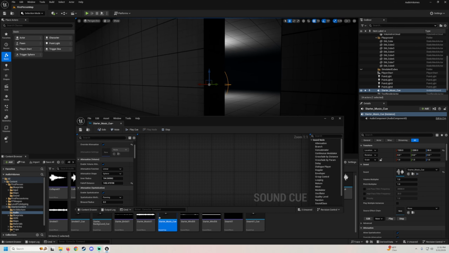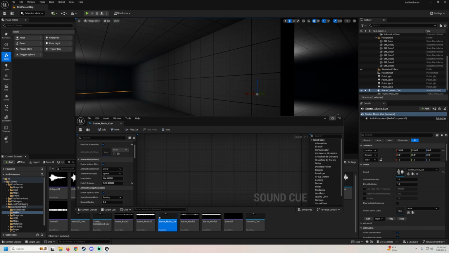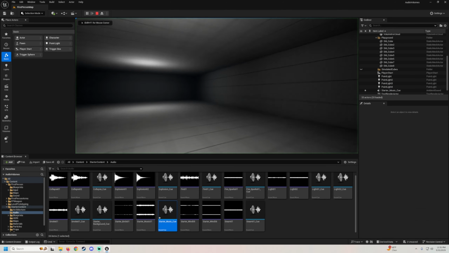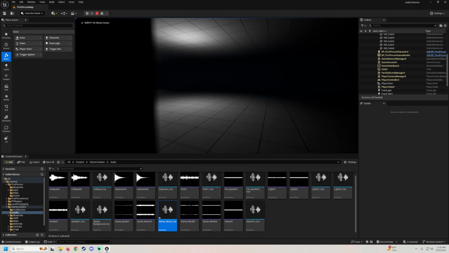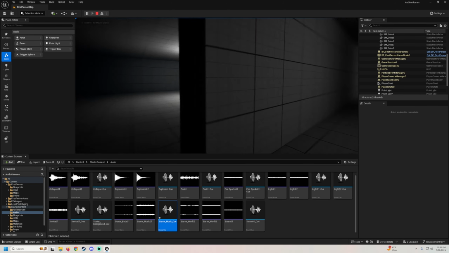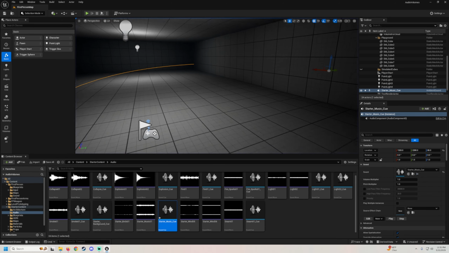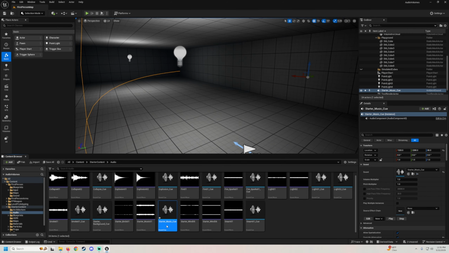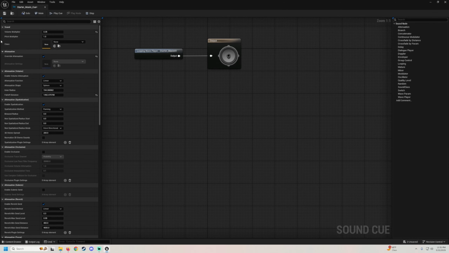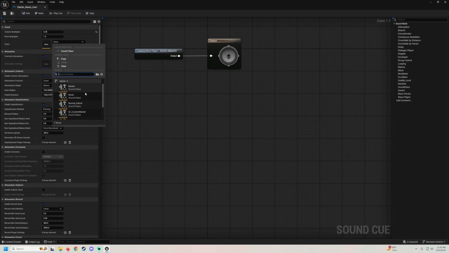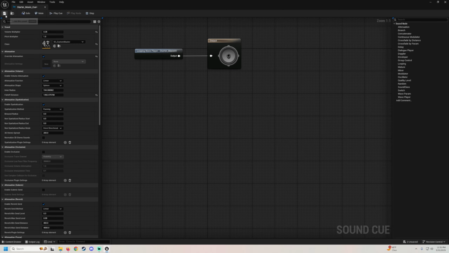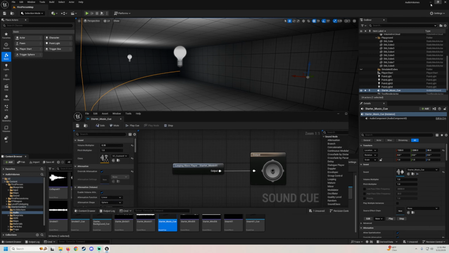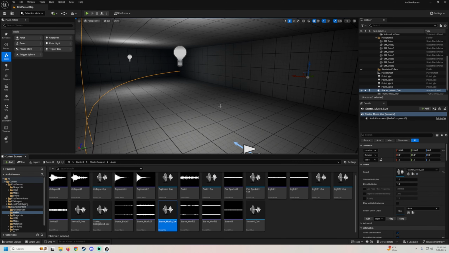For this example, I'm gonna have attenuation on, but it's got a pretty far falloff, so you can see as we get closer to it, it gets louder. But that should be good right there. Also on this guy, for the class, we're gonna set our SC custom master as the sound class, and that's all we need to do there.